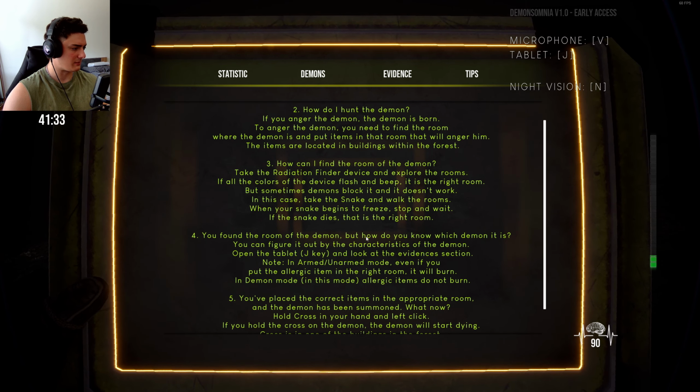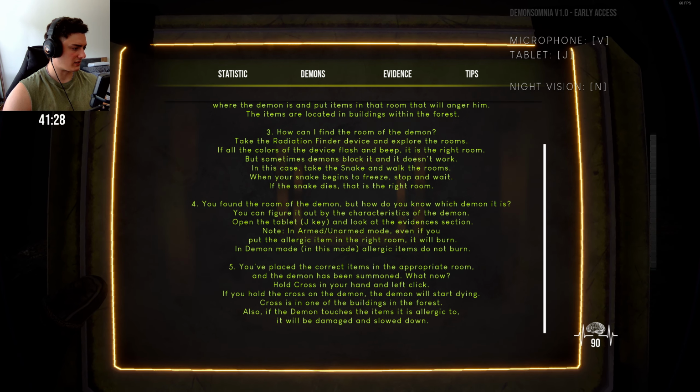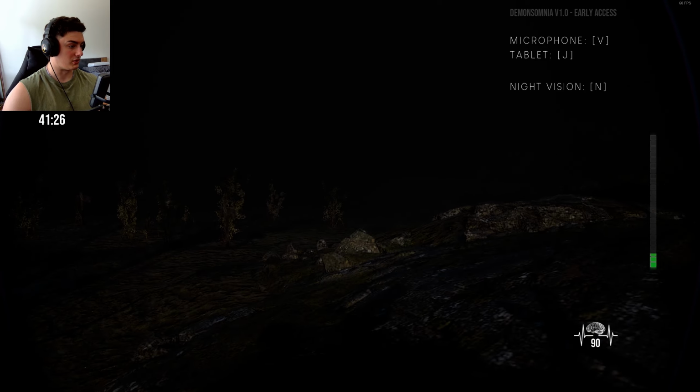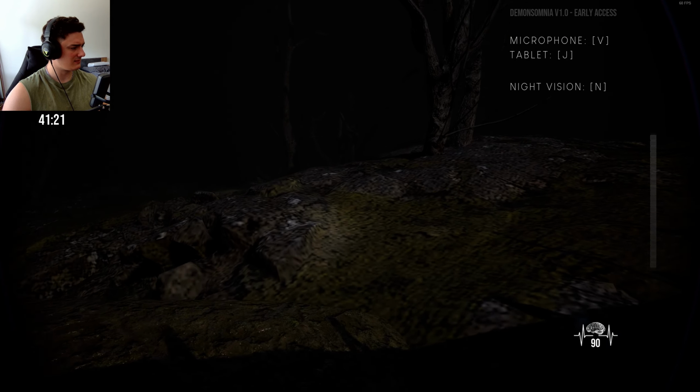You found the room of the demon, but how do you know which demon it is? You've placed the correct items. Well, I need the freaking goat and barium. And where do we find all this?